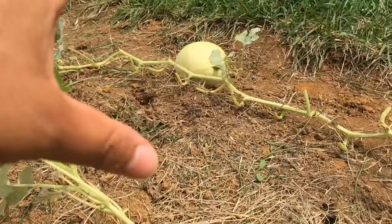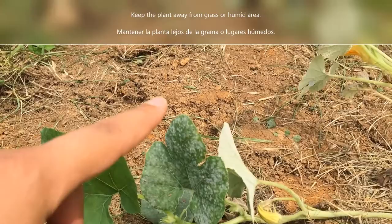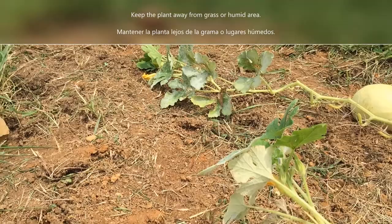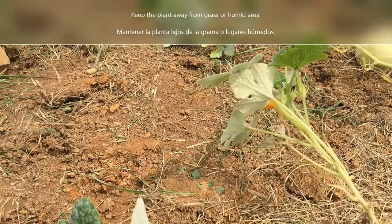so beautiful, thank God. So I noticed that there was more of that mold, so I cut a few, but I'm gonna keep on cutting more so that all the other ones can keep on growing stronger. And I cleaned the area that had lots of grass, because grass attracts a lot of humidity. So I'm leaving this area just completely the soil wherever the plant is growing.